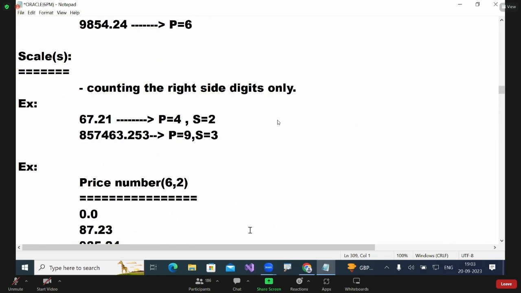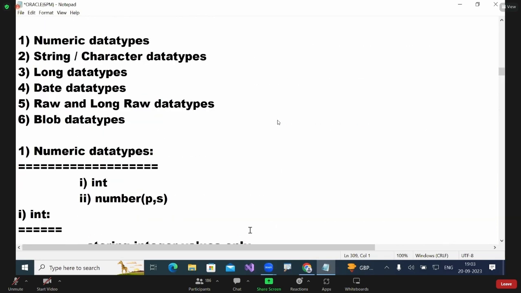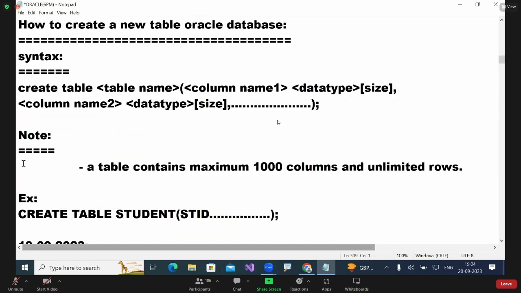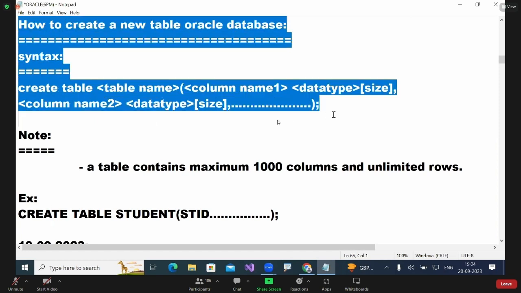So as per the syntax, we required data type knowledge. That knowledge we now have, so we will go on to create or design your table.